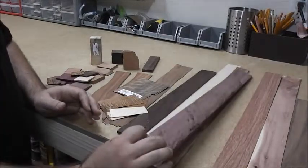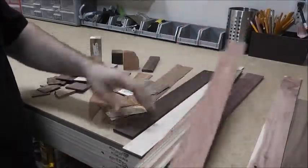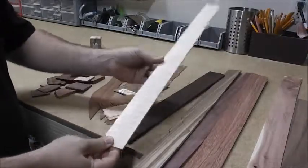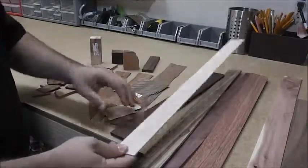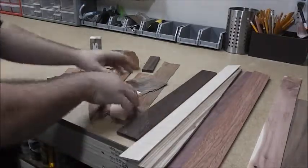But just about any piece of hardwood, purple heart, zebra wood, bubinga, wenge, a little bit of curly maple, which is a little softer for a hardwood, but it's still a pretty dense species of wood. Any of these things make a great ring.